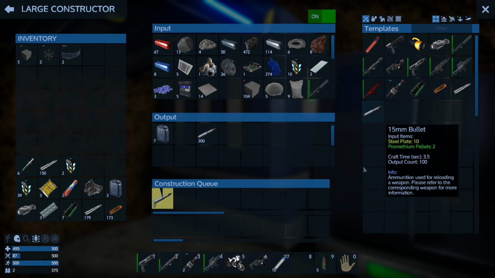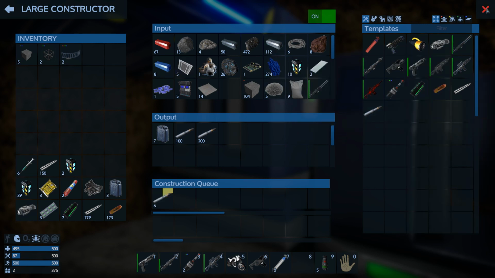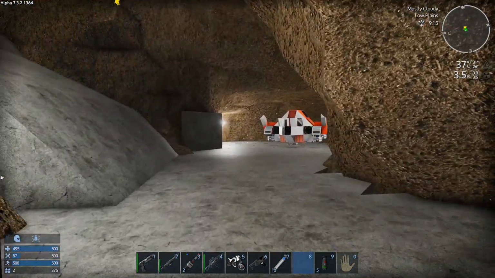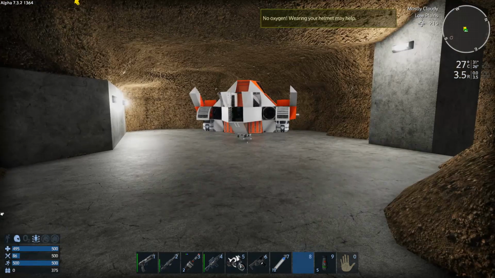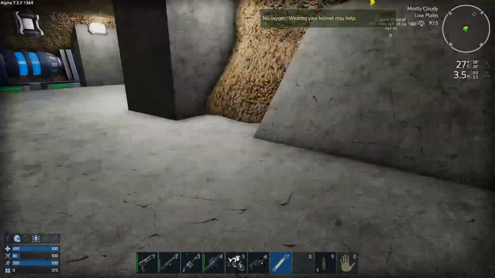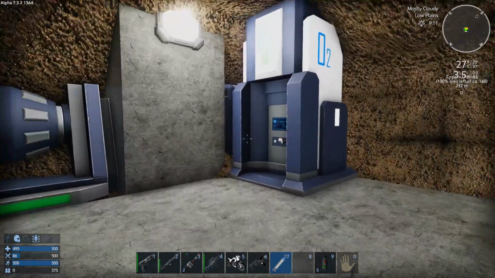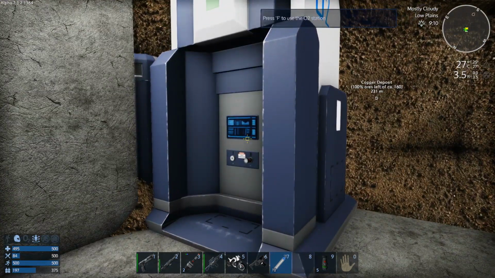So I don't really want to use up too much of my. Okay. No oxygen. Ha, great. Actually, what am I doing? Think laterally. You've got an oxygen station, so don't consume your. And I'm running out of food as well. Okay.